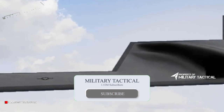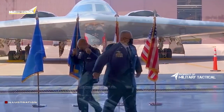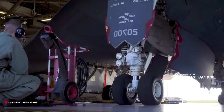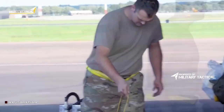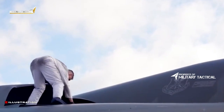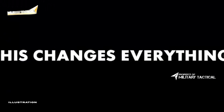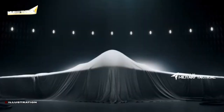With all that being said, a lot still has to go right before the B-21, and whatever else it's being developed with, can be declared a success. There are bound to be major bumps in the road, regardless of the digital engineering and other new technologies being applied to its cause. The Raider's test flight program lies directly ahead, and the development and fielding timelines surrounding this program are ambitious. So far it seems like the B-21 is very much headed in the right direction, even in terms of cost, which is a remarkable achievement in itself. Still, there is so much we don't know about this aircraft or the larger canvas it was painted on. It remains a ghost — one we got a dramatic glimpse of, but on its terms. As a result, the fleeting Raider will likely haunt our dreams and the enemy's nightmares for some time to come.